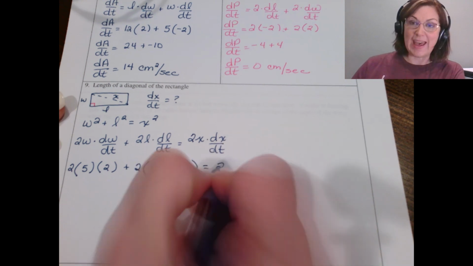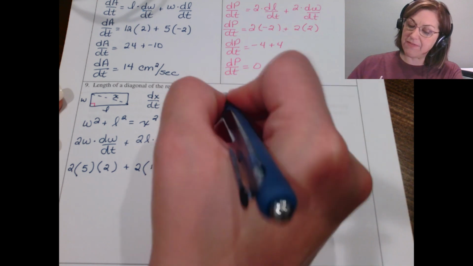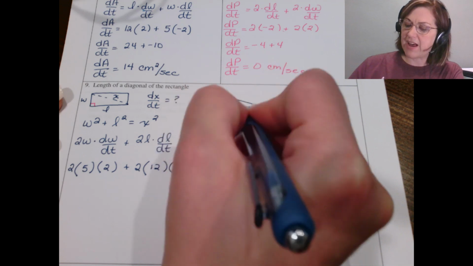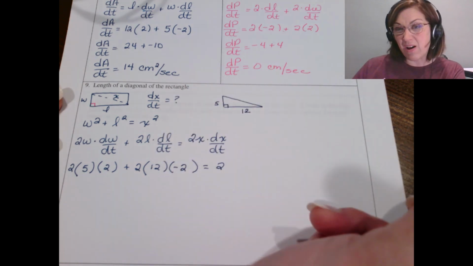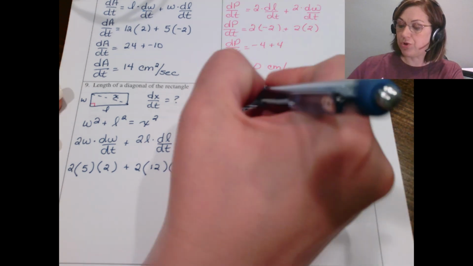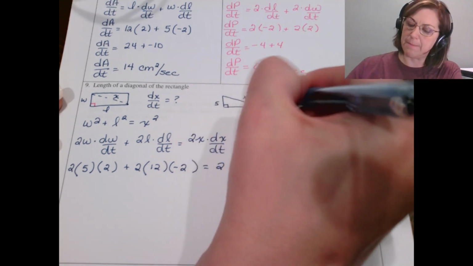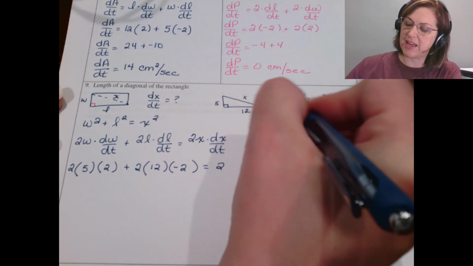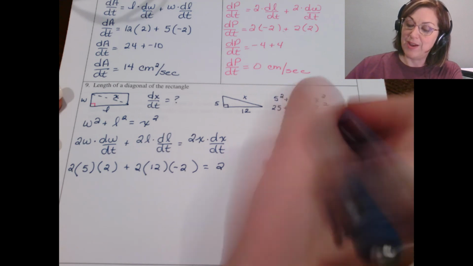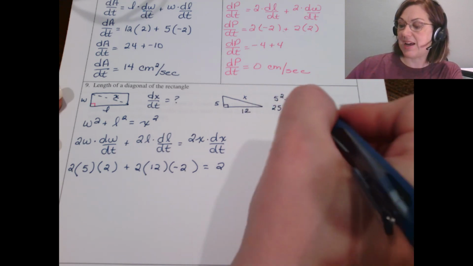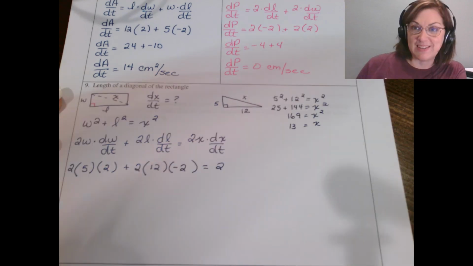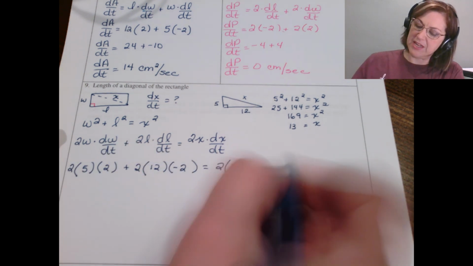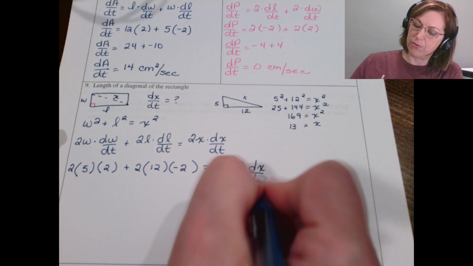Now, I don't know x, okay? But if I know, and I'm just going to draw a triangle over here, if I know these are 5 and 12, can I figure out what x is? Well, sure, I can do Pythagorean theorem over here on this side. Or you may be thinking, ooh, 5 and 12 go together with a Pythagorean triple. And you may have been able to say, oh, then the hypotenuse had to be 13. You'd be right. Pythagorean triple, 5, 12, and 13. They go together. And so we'll put 13 in there, and I've got dx/dt that I'm looking for.